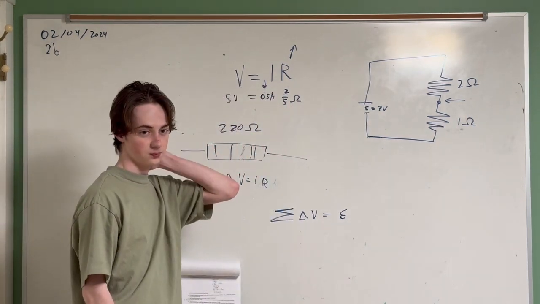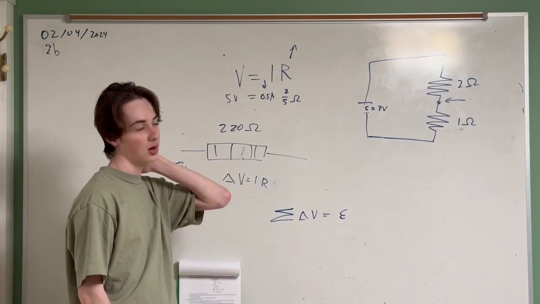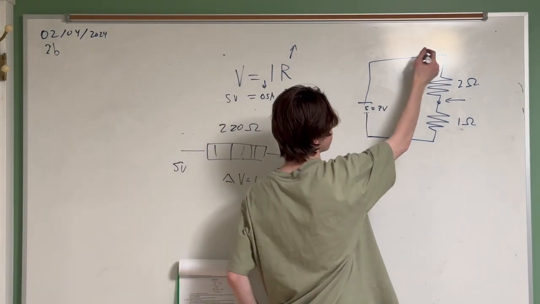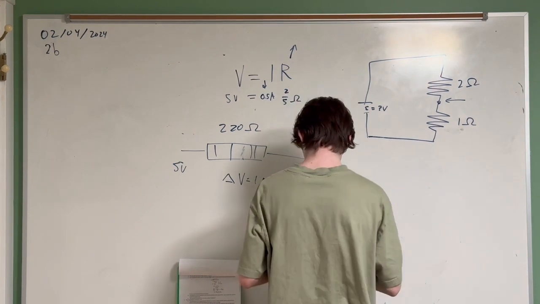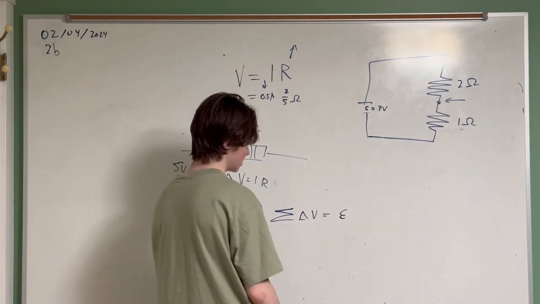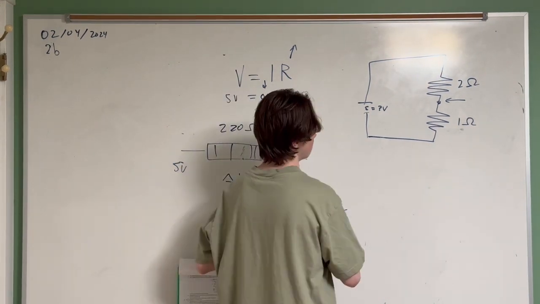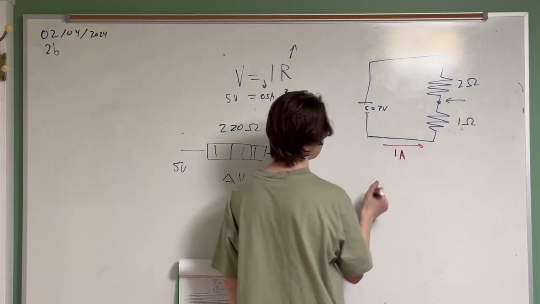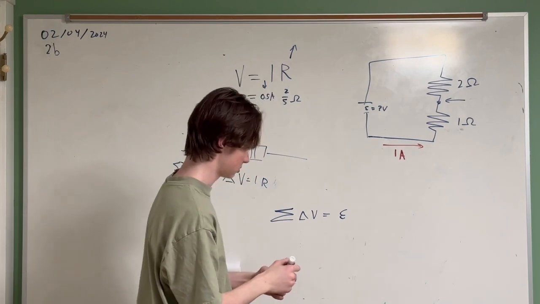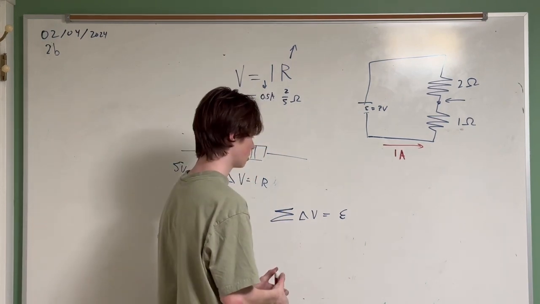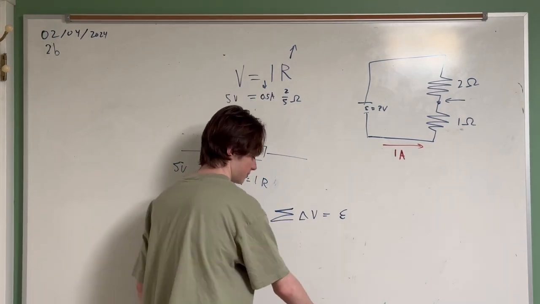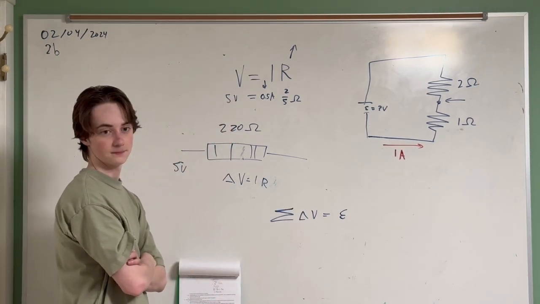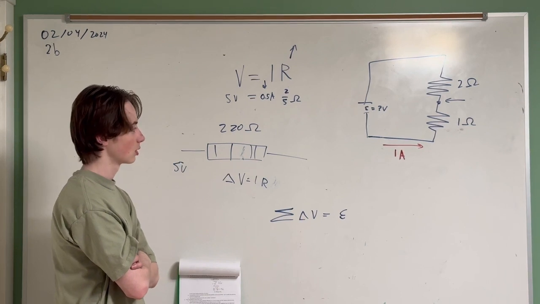Do we know the voltage of the battery? Yeah, epsilon equals 3 volts. And let's also say that there's a current, sorry, that looked like a question mark. Okay, 1 amp, sorry. We have 1 amp of current in the circuit. It just drops 1 volt per ohm.